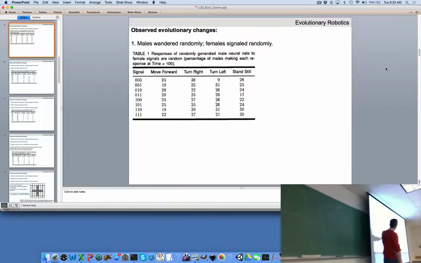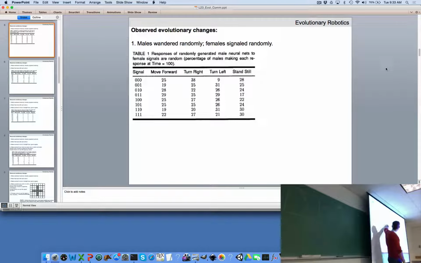They looked at all of the males, and they saw what did the male do when the male entered a female territory, and that female happened to emit the signal 000. Of all the males that ever heard this song produced by any female at this time step, 25% of them moved forward, 38% of them turned right, 9% of them turned left, and 28% of them stood still.